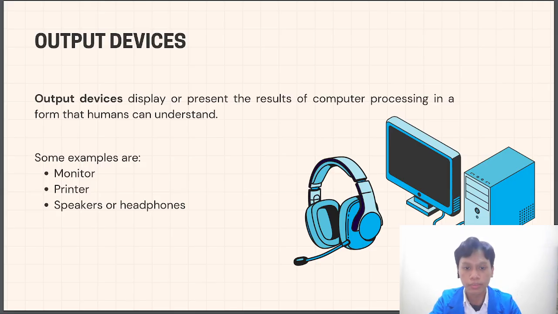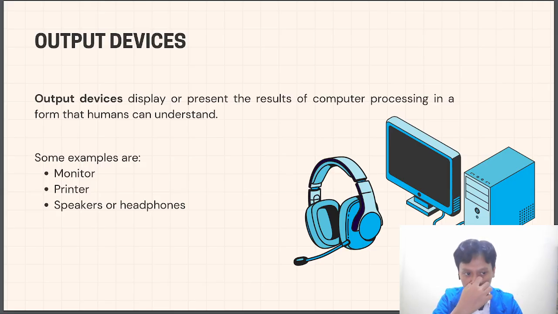The second one is the printer, which produces physical copies of digital documents. And the last one is speakers or headphones, which provide audio output such as music, notifications, or voice. Output devices allow us to receive feedback and see the result of the computer's operation.